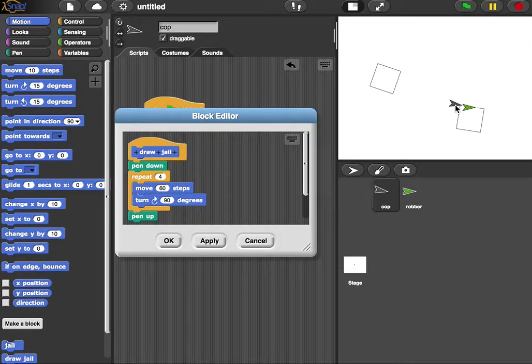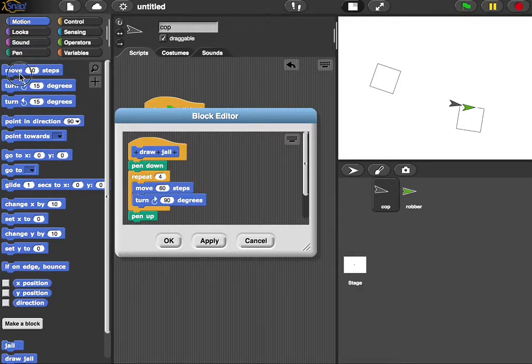So again, the black one is the cop that's doing this. It's facing forward, and immediately it's going to move forward, turn, move forward, turn, move forward, turn, move forward, turn. So I think what I want to do first is I'm actually going to have my cop back up, because right now he's right on top of my robber, but I want to give a little bit of space so that when I draw my box, it's actually going to go around the robber.